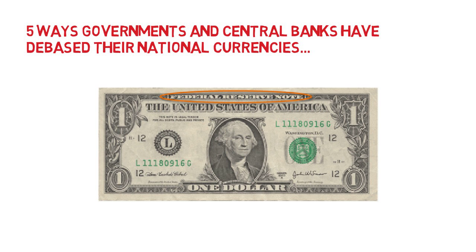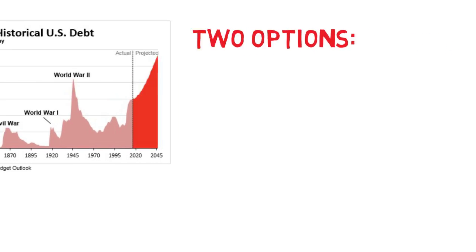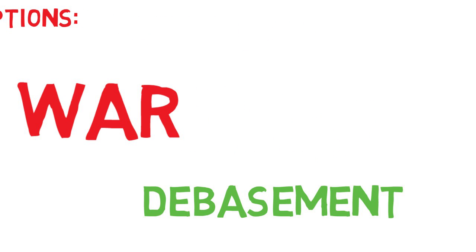The only currency so far that has yet to experience a collapse is the Federal Reserve note. And if you're a fan of this channel, then you know that this currency is no different than others. Since all governments create more debt than they can repay, that leaves us with just 2 options for the U.S. government: war and outright debasement because of inflation. My question to you is, which one do you think is going to come first?